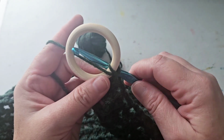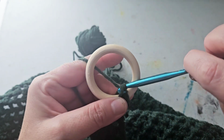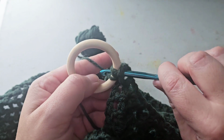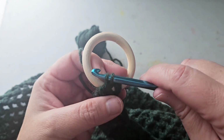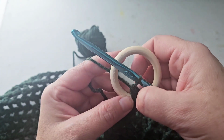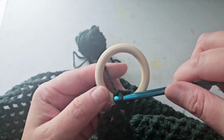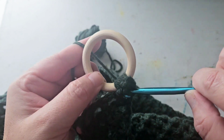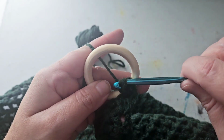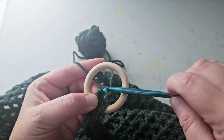Okay, pulling it through, and then we're going to yarn over, lift it up, and then yarn over and back through. So just a really simple single crochet. So again, back through the loop, yarn over, pull it back through. Might want to lift it a little to keep it looser. Yarn over and pull through. So let's see, that's 3. I think I'm going to do maybe one more just to make sure it's nice and secure. So through my loop, yarn over, lift it up, and just keeping that yarn behind the hoop, and boom. So now to finish this, I'm just going to yarn over, pull it through.